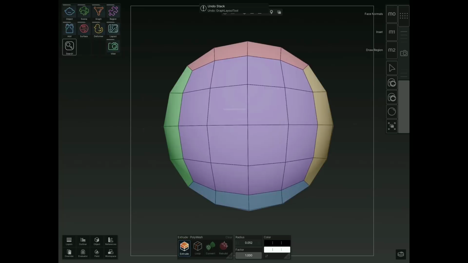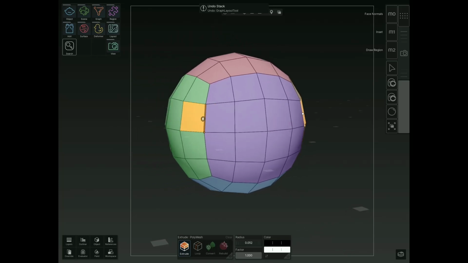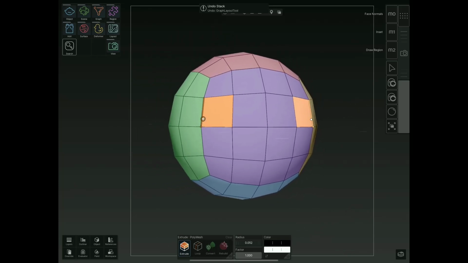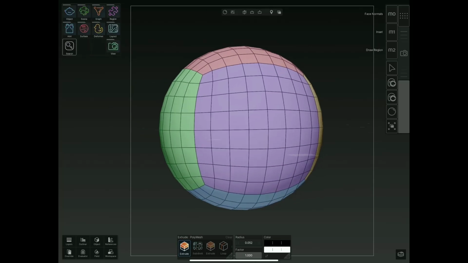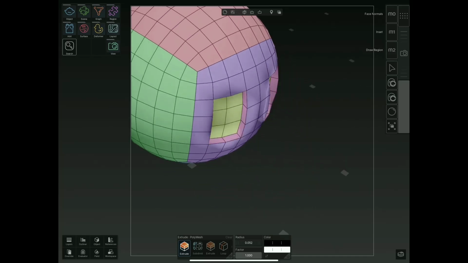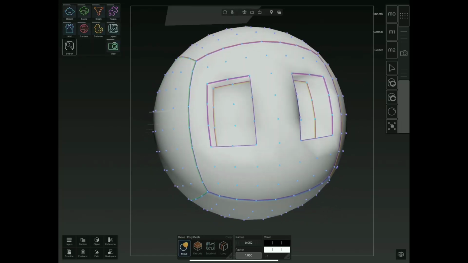Let's go and tap on extrude. And now we are in here looking at our mesh. So we want to extrude this. In fact, what if you didn't want all these face groups? Like, in fact, I want to subdivide it first, and then we'll go under extrude. And I want to basically grab these, and we're just going to extrude them inwards. And let's just get weird with it, where we use move.